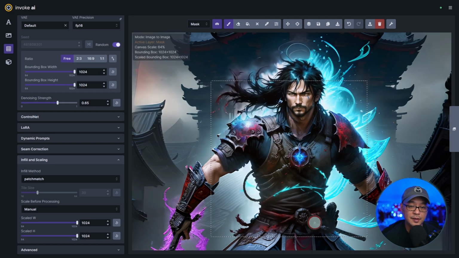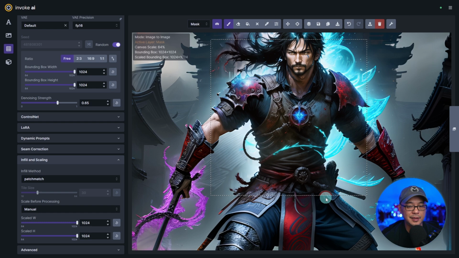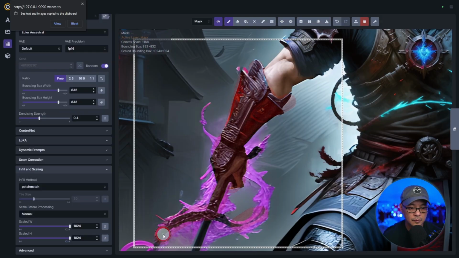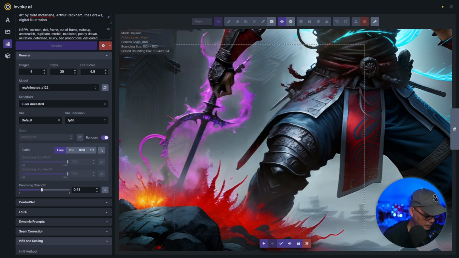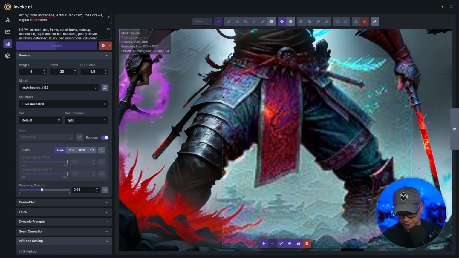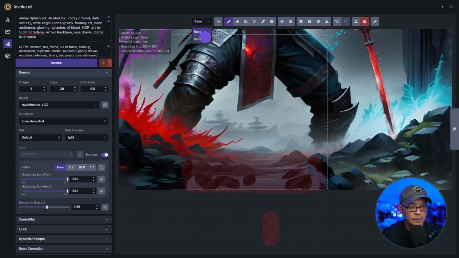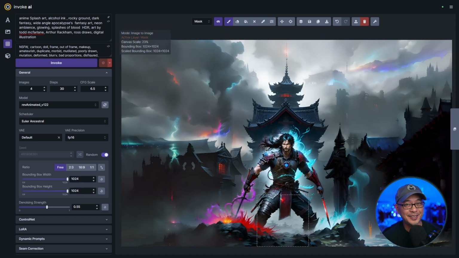So I'm going to finish the rest off and speed it up in the video, but you can clearly see the benefit of doing inpainting this way so that you can get as much detail out of your image as possible. So I'll be honest, this is taking a lot longer than I thought it would, just because of the sheer size. My graphics card is chugging along, but I got the main character done. I'm gonna work on the rest and I'll show it to you in the follow-up video.